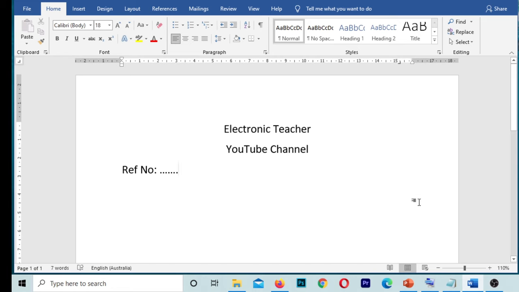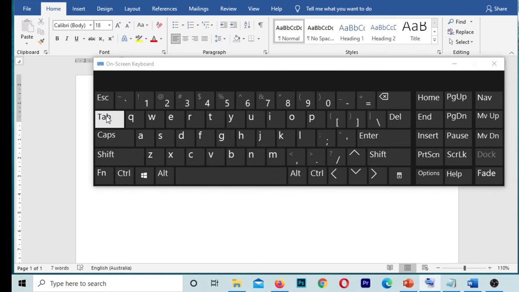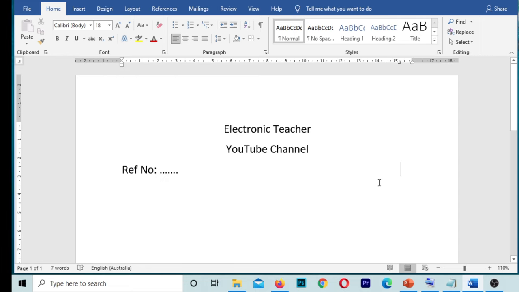Now when you press the Tab key on the keyboard, you can see it above the Caps Lock key, your cursor moves to the right. Then if you type there, it starts from there, as the date, whatever your date is. And if you don't want to use the tab there, just hold down, select that tab, and drag and drop it away like this, and it will be gone.